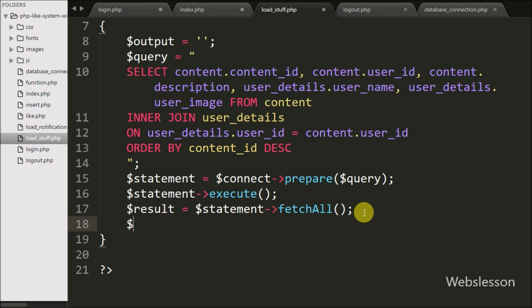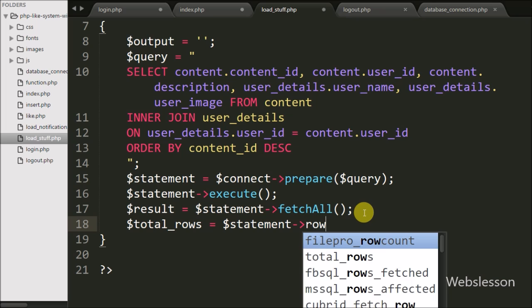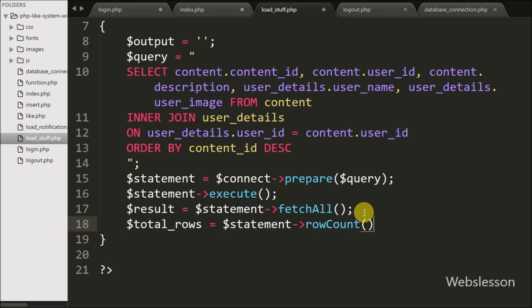Now we want to get the number of rows affected by the query execution, so we have written $total rows variable equal to $statement variable with the rowCount function. This function will return the number of rows affected by the query execution, which we have stored under the $total rows variable. After this we have written an if statement and under the condition we have written $total rows variable value is greater than 0.